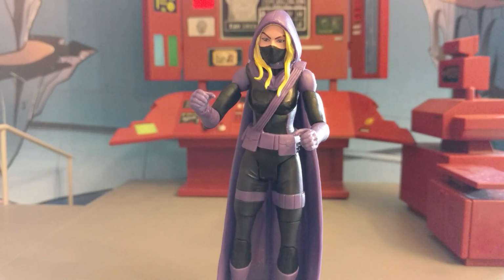So happy they finally made a Stephanie Brown in the Spoiler gear. Been wanting this for well over 10 years, probably for 20 years since I was a kid. So happy we finally got it.